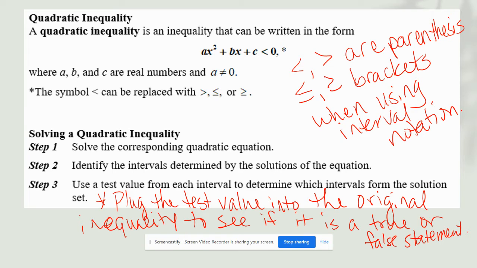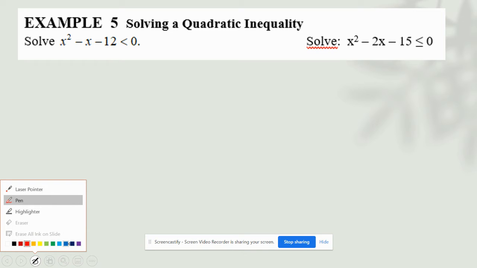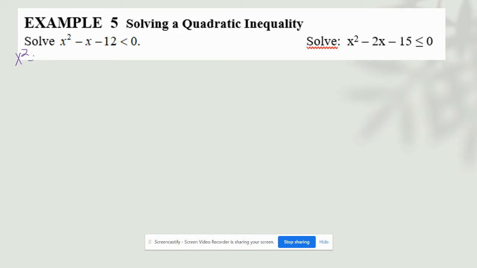All right. Best way to do this is just jump right on in. Here we go. I'm going to ignore the inequality for right now for this first example, and I'm going to solve this as if I had equals 0. So the important thing is that we do have 0 on the right side. Just like if we were solving, we want it to be equal to 0. Inequalities, we have to have a 0 there. We can solve this quadratic by factoring, completing the square, or quadratic formula, your choice.